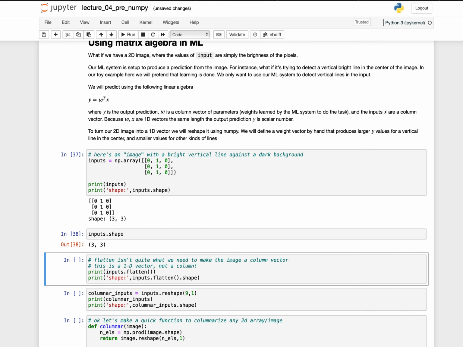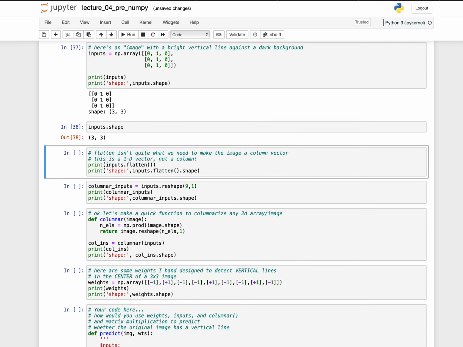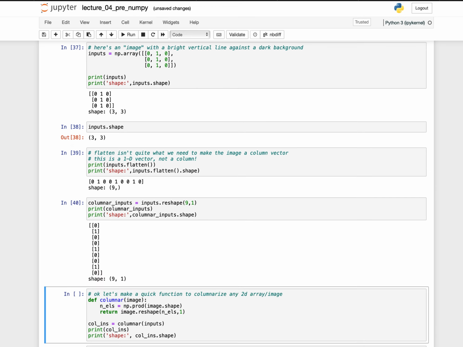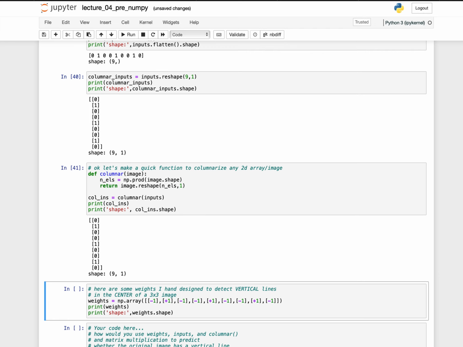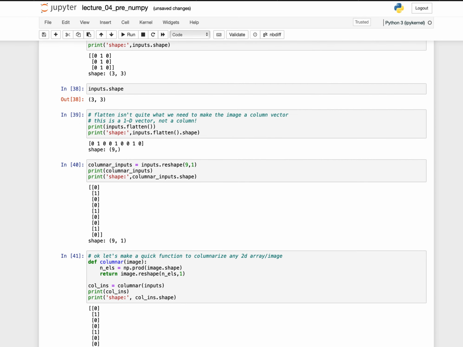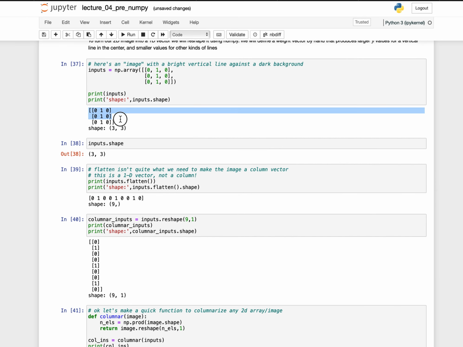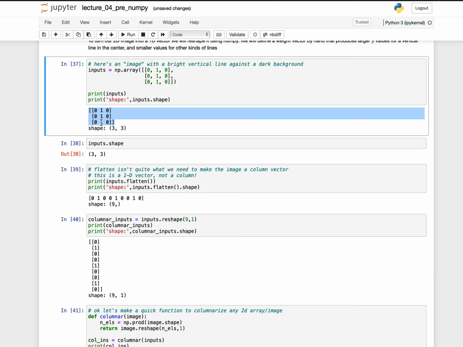So we're going to need to make these inputs columnar. And you can try a couple of different ways, but the best is to use reshape. So this is totally normal for machine learning systems. We take what had been a two-dimensional image and we reshape it. We take first the 0th row, and then we stack it on top of the next row, which is stacked on top of the row after that.